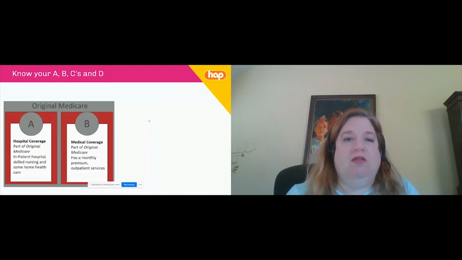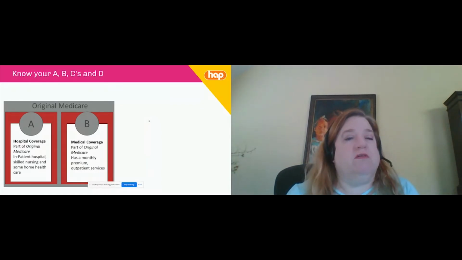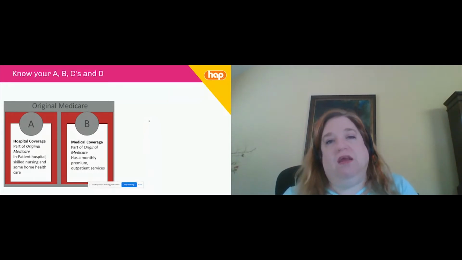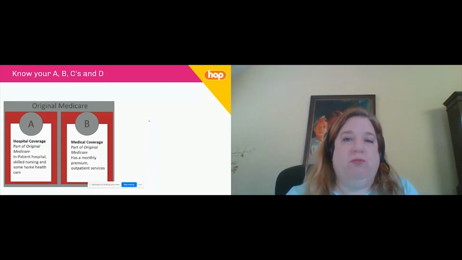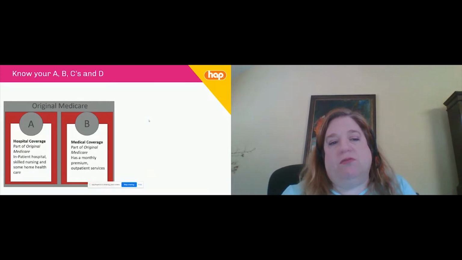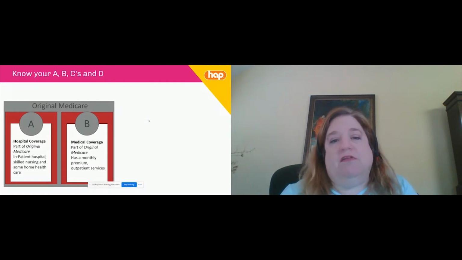And by given, I mean that Medicare beneficiaries, for the most part, have worked at least 40 quarters or 10 years of your careers paying into Social Security taxes. That tax money has prepaid for these two pieces of insurance that Medicare then gives to you upon being eligible for Medicare. So Part A is generally understood to be your hospitalization coverage. In fact, on your red, white, and blue Medicare card, it'll say hospitalization A and then a start date, and then it'll say medical B and a start date.